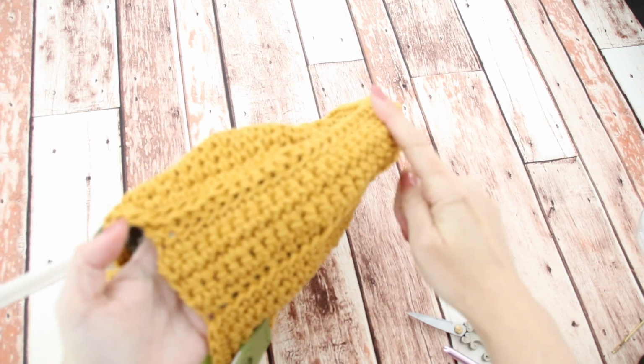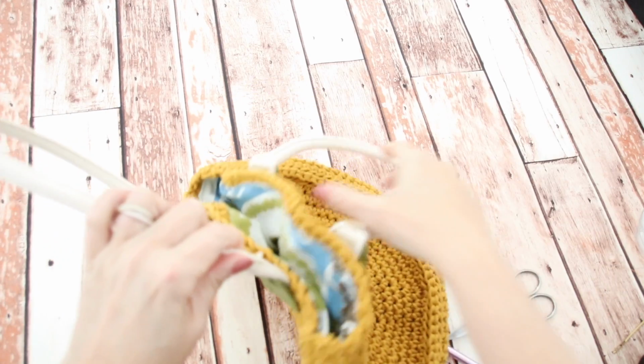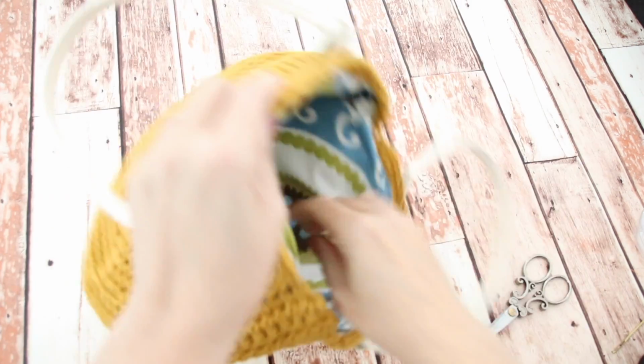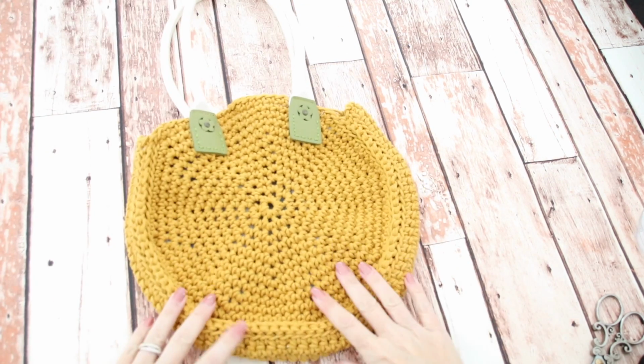It took me just a few hours to create it, and look at that. Those circular bags are it this year. They're perfect for summer, for fall, for winter. It really doesn't matter. But I had so much fun creating it, and it is so super easy to make.